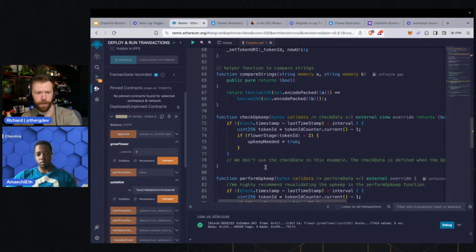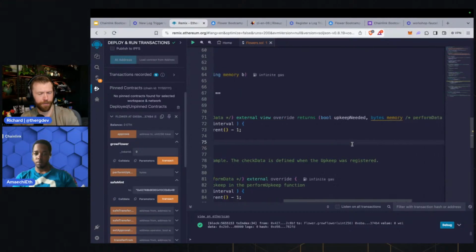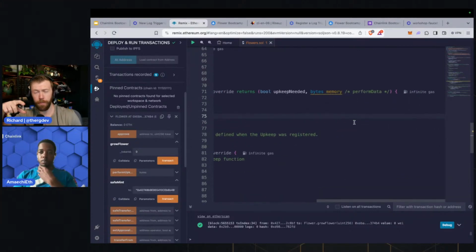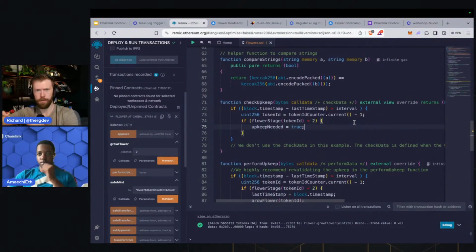And I know everybody was talking about the warning they were getting on line 71, because we have that unnamed value on the return. If you scroll to the right just a little bit, that's performData, because we weren't using performData. But what's really cool about automation is checkUpkeep can do something and then return performData, which gets passed to performUpkeep.